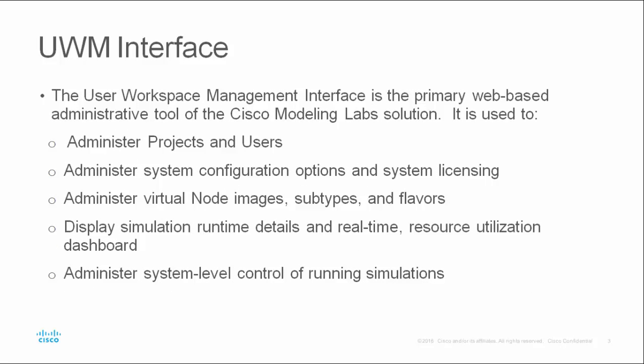The User Workspace Management, or UWM interface, is accessed using a standard web browser. The UWM is used to administer various aspects of Cisco Modeling Labs configurations and to control running simulations. It is the interface used for administration of projects or virtual sandboxes and the users accessing them, system administration and licensing, the administration of virtual node images employed within simulations, real-time display of resource utilization and address assignments, and system-level control of running simulations.